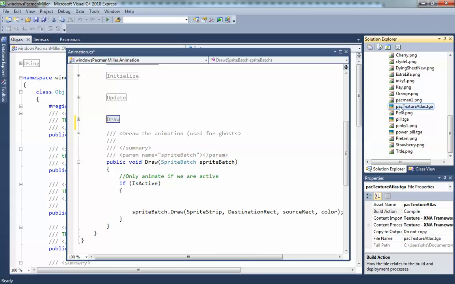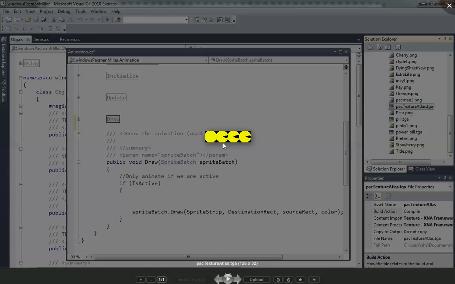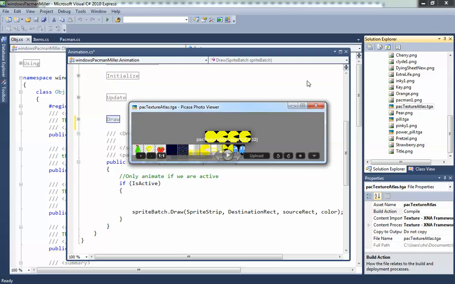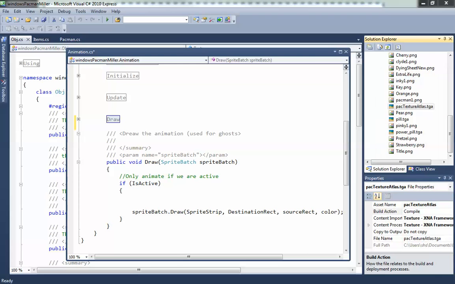But add that to your files. Once we add that, let's go back to our PowerPoint. Oh, there we go. That's the one I use right there. So you have Pacman in various stages of openness. He goes from this to this to this. So he's open, close. Anyway, so there you have it. All right, let's go back to the PowerPoint.